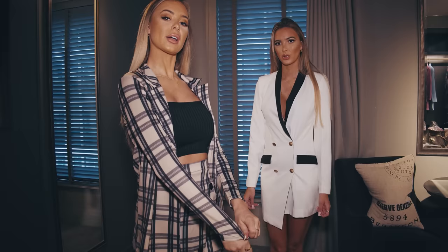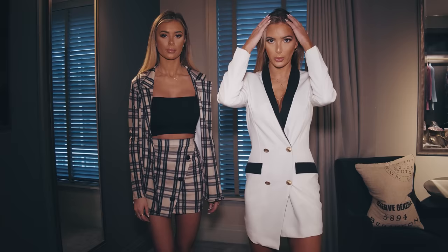But it's a cute little collar, and they had this in loads of different colours on the website. I just love this colour. It was a nude and black, which I thought looked really classy. And I've just put it with a little black crop top. But this would also look really nice with like a turtleneck cropped top tucked in. So then that would make it look a little bit more covered up for winter if you wanted to wear it in the winter. I've also seen quite a lot of people wear blazers dressed with joggers, which I think looks really cute.